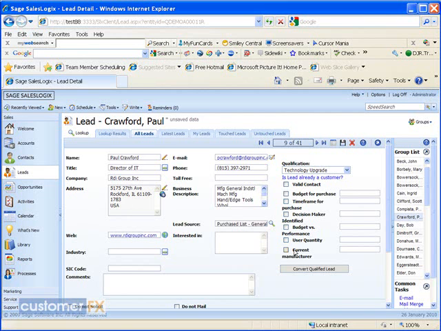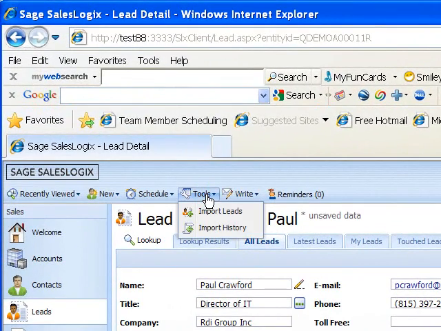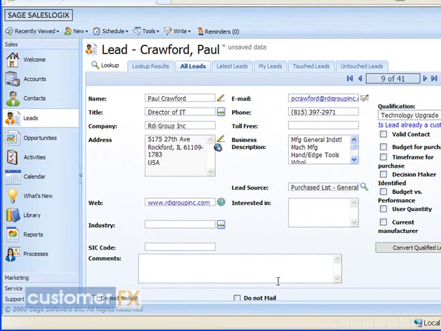Of course, when we convert this lead into a contact, these qualification questions and answers get put in the notes and history of that new contact. But now if we want to create new qualification questions, we cannot do that within the web client. That normally would be done under tools, and we can only do the import leads and import history from the tools menu in the web client. So we'd actually have to open up the LAN client. So let me switch over one more time here to my LAN client.